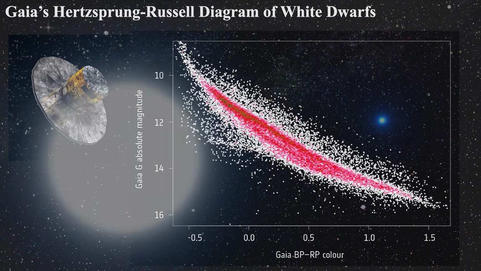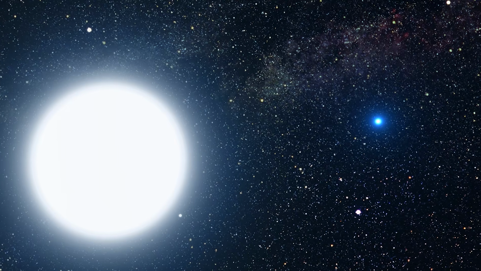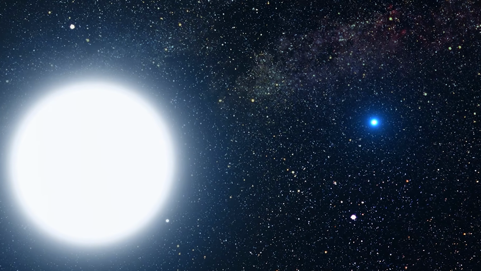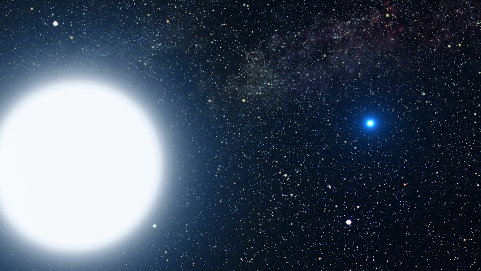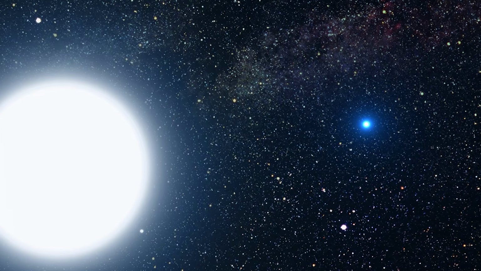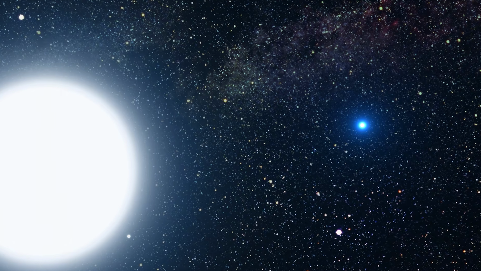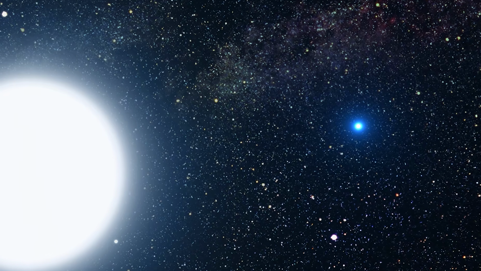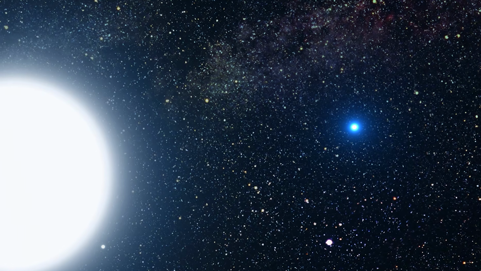Well, I'll leave you with this picture of an artist's impression of how the binary star system Sirius A and its blue companion Sirius B might appear to an interstellar visitor coming by. Sirius A dominates this wonderful little scene, and Sirius B is the small but very hot and blue-white star on the right. Again, they go around each other every 50 years, and because of their orbit, we've learned their masses. And by looking at their spectrum, we can learn the temperature. And by learning their distance, we can determine from their temperature and their distance the size of the thing.